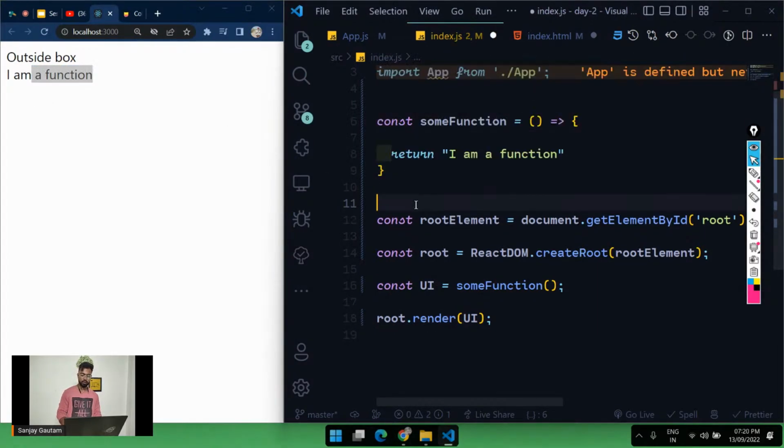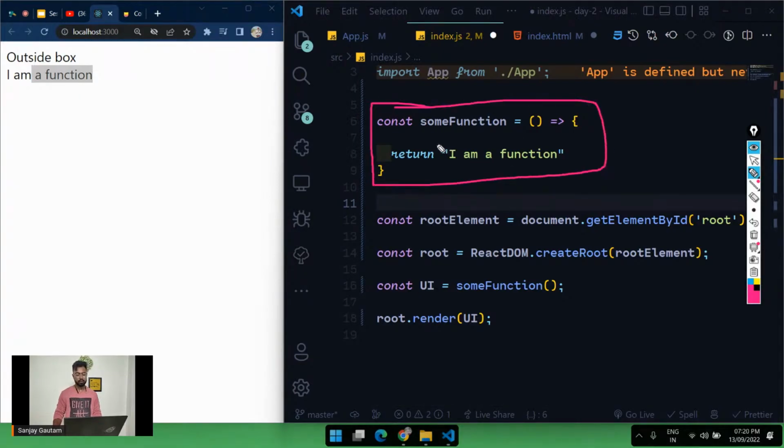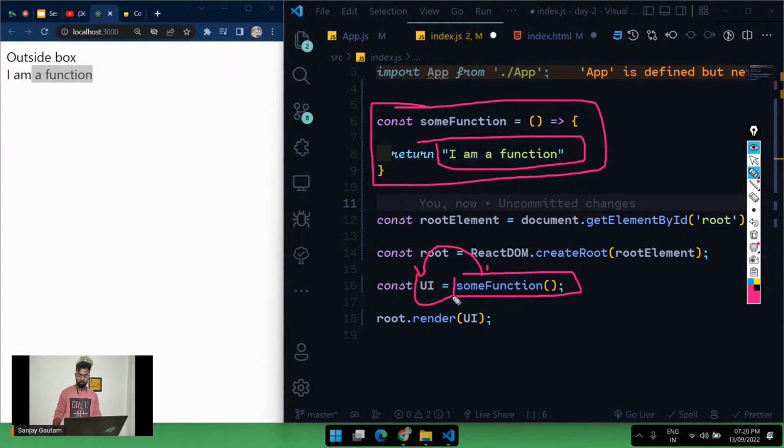So what we have done till now: I created a function which is returning a string. I executed that function and it returned "I am a function." We stored this value here, and now we have passed this value inside root.render. Why?